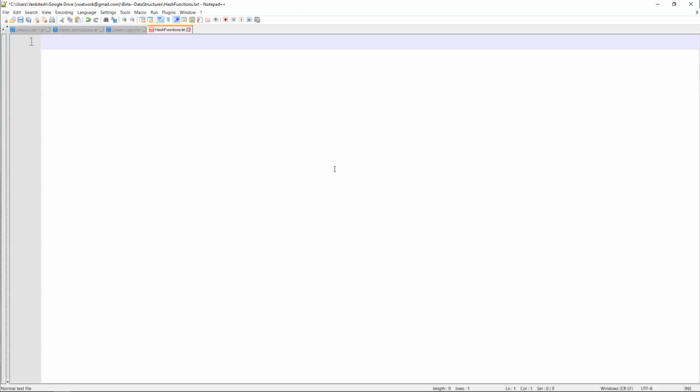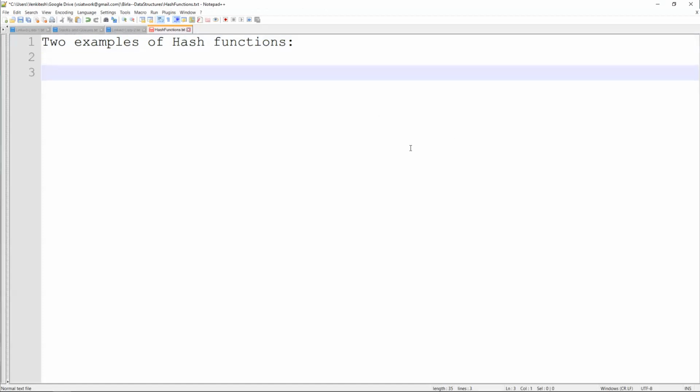Okay, so this is about two examples of hash functions. Okay, two important examples of hash functions. So what is the standing assumption here? If you remember, we had to use a hash function to map elements from an array to a smaller set of indices.